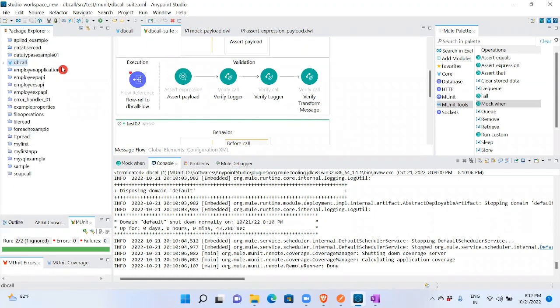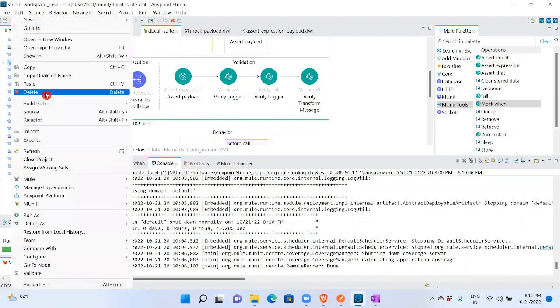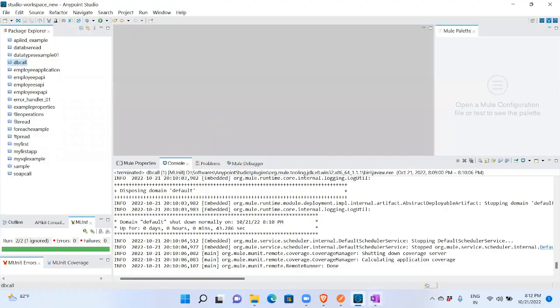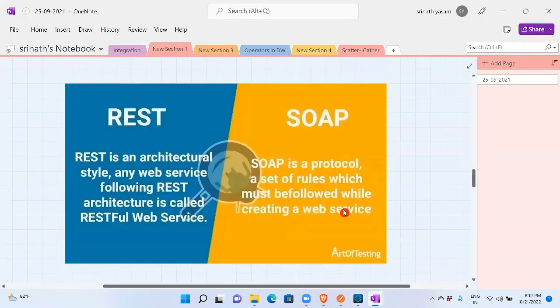Then we can move to the next component. What is this one? Close this project. And here, one of the interview questions and a basic one also. Whatever the previous web services are, initially they created SOAP calls. So you can see, what is a REST, the basic one. Can anyone tell me what is a REST? REST is a architecture, a simple architecture. Now you can see the comparison between REST and SOAP, where SOAP is a protocol. That is the main difference.